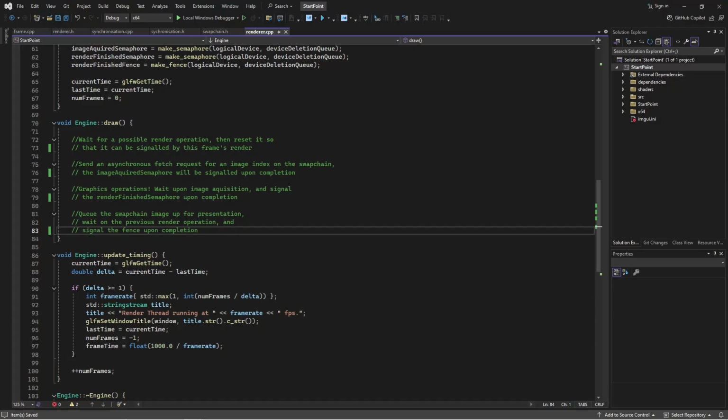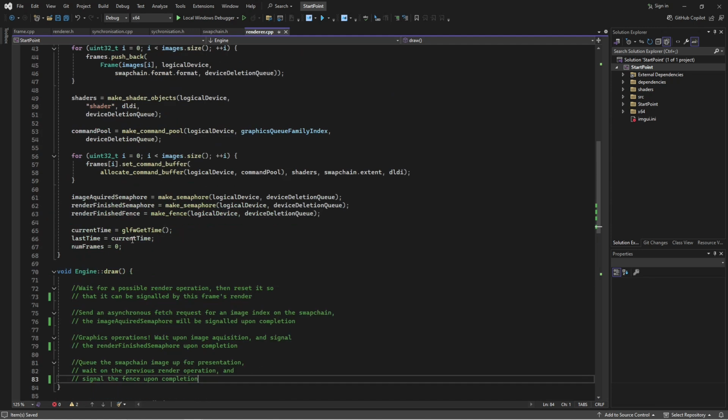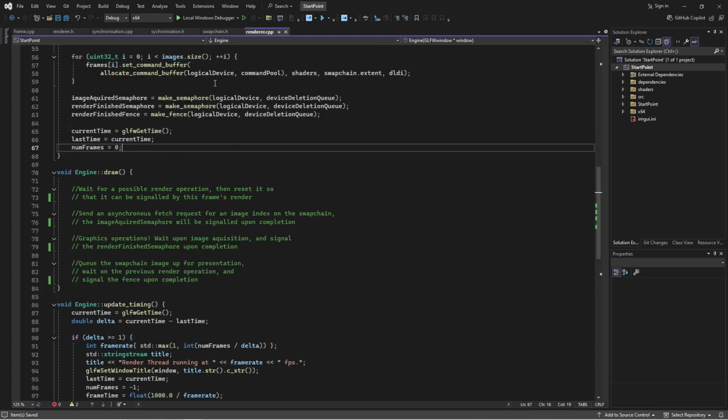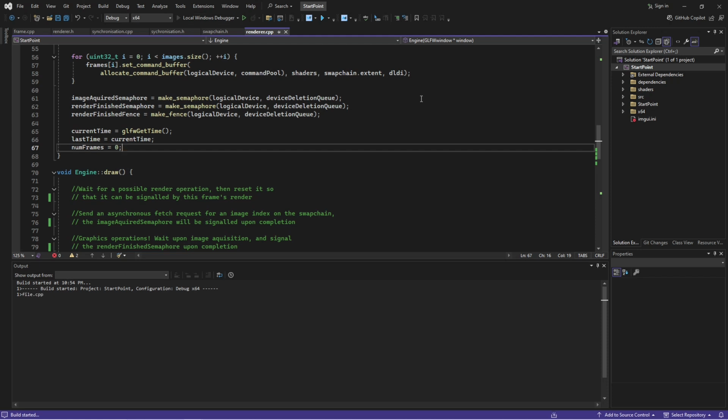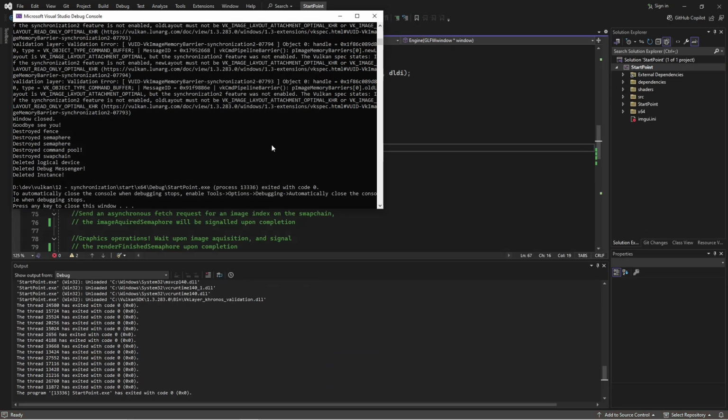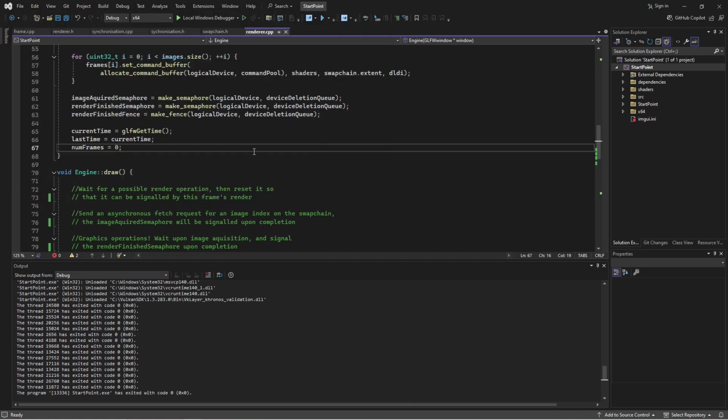Okay, so here we are in the code, and I've added a few things. For one thing, I've gone ahead and put in some logic just to do some simple timing, because it's nice to know what performance we're doing. So this will indicate the frame rate. As a matter of fact, we can run this now and have a look at the frame rate. So there you go. As you can see, it's something ridiculous, but that's what I would expect. We're not doing any rendering at the moment. We can leave that for now. I will talk about that later.